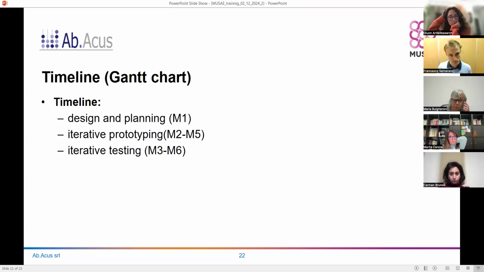You see that you have put a month 2 to 5 for prototyping, and a month 3 to 6 for testing, because, okay, you need to start to develop something to be tested, and probably at the end, when you have finished your complete development, you still need some refinement, some testing, documentation, these kinds of things. So this is the basic you have to put in your work plan. The key element you need to be able to run the prototyping phase.